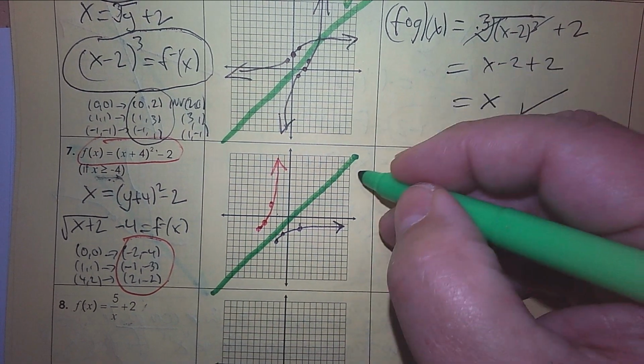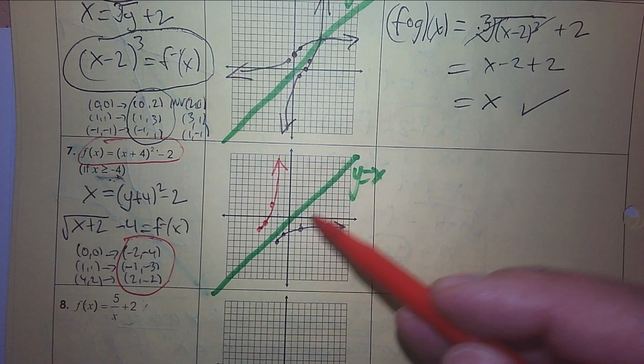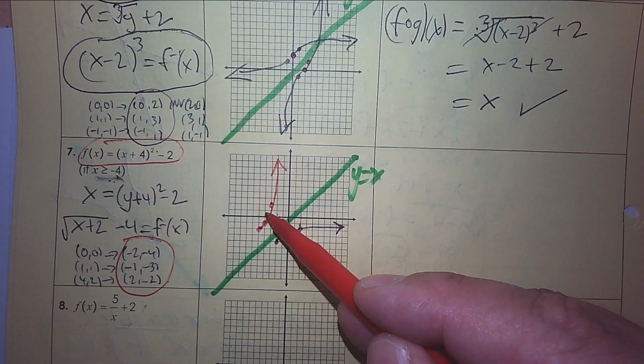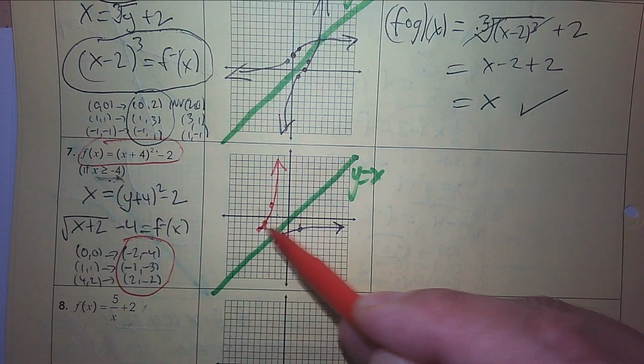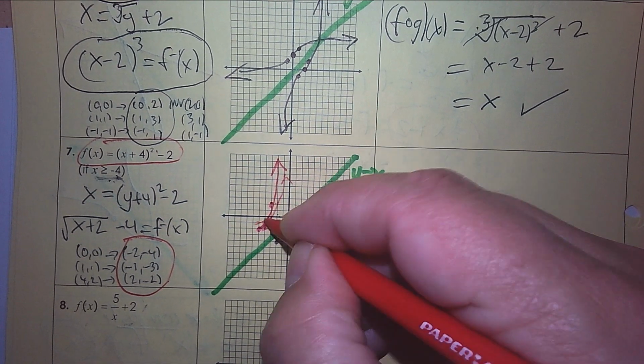Does it reflect over that line? Would it fold over, if I drew it as accurately as possible, right? Can you see how one picture would fold over the other? I think I went over too far, did I? 1, 2, yeah, I went over too far. It should have been like here, here, and here. Should have been a little closer to the green.